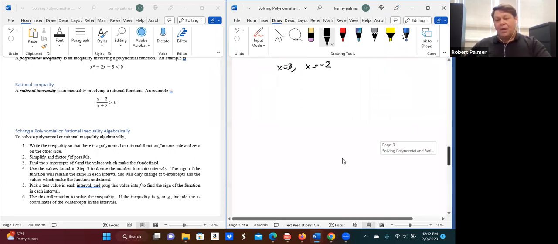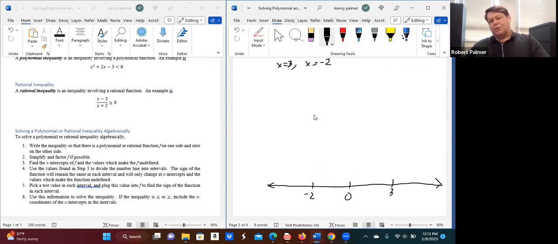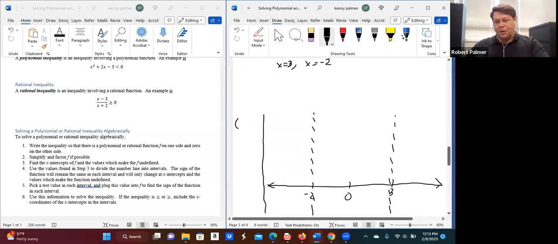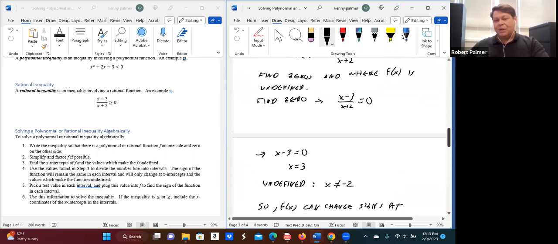As we did before, we're going to take our number line. Actually, I'm going to do this slightly differently this time. I just realized I erased that, but that's okay. So here is 0. Here's -2, and here's +3. Once again, I'm going to draw dotted lines here, indicating these are the places where it can change sign. Then, as I did before, this time make a separation line here. Look at my factors, which make up my function. So our two parts are x minus 3 and x plus 2.